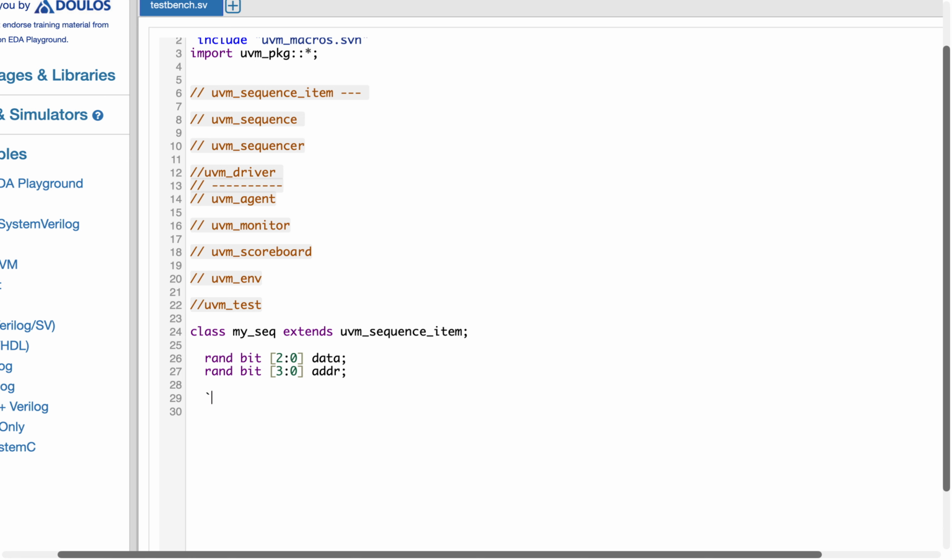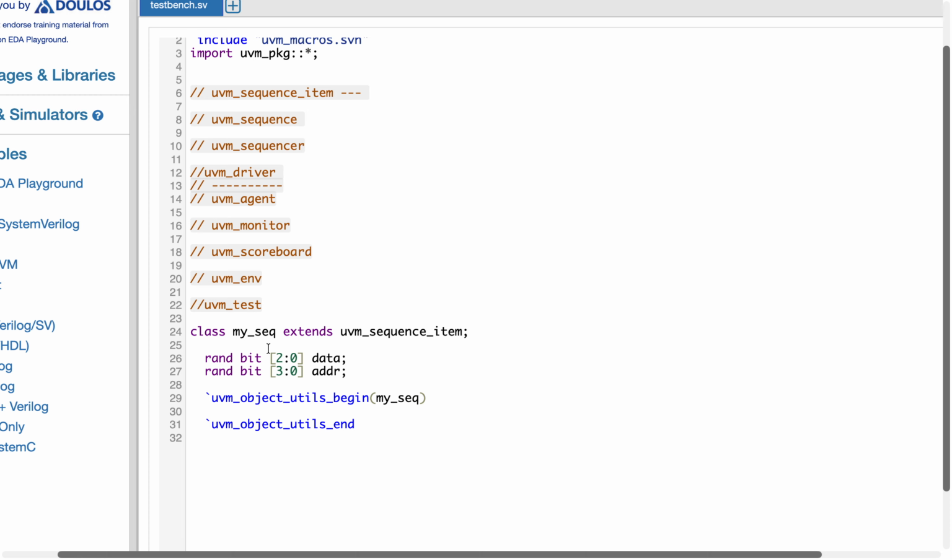Now we register these two items to the factory. UVM object utils begin, with my_sequence, and then the UVM object utils end.